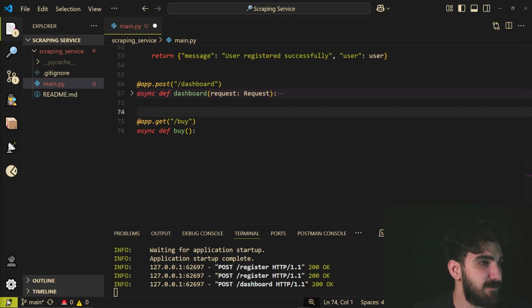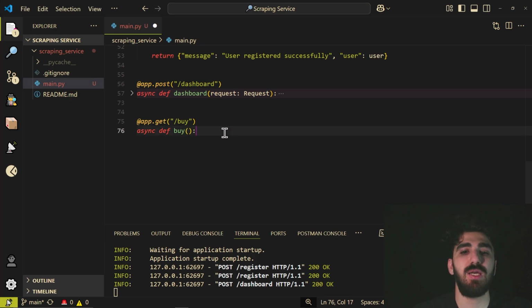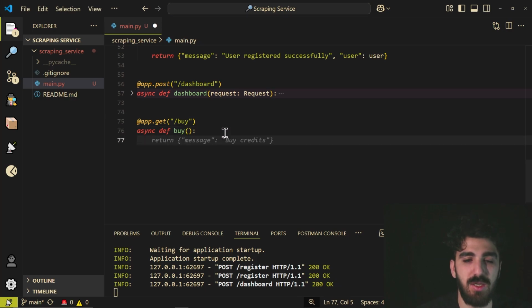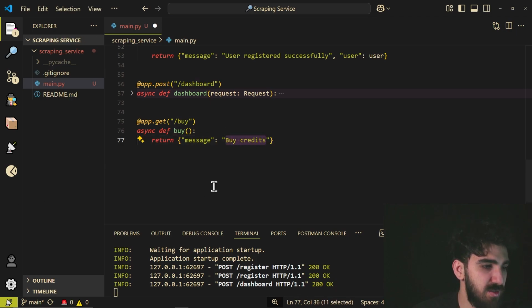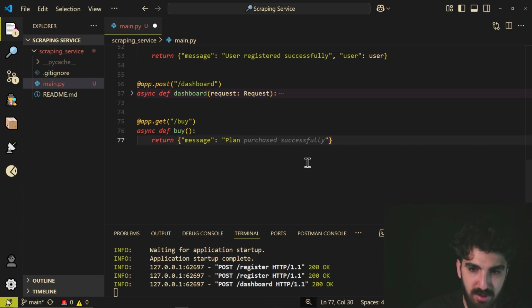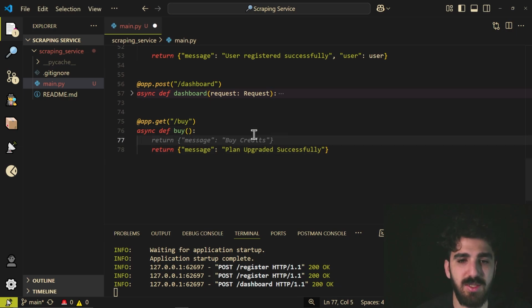And what we can say, we don't have to import anything, and at the end we just should say that your plan successfully updated. Okay, yeah, plan purchased or not purchased, because all users have a free plan, upgraded successfully thanks to Copilot.